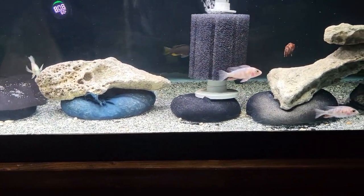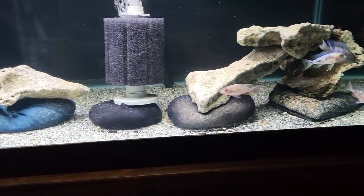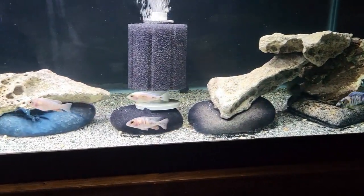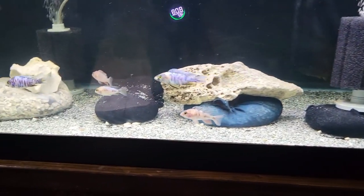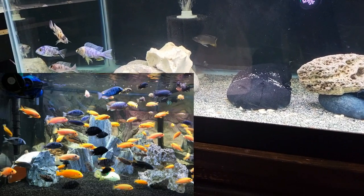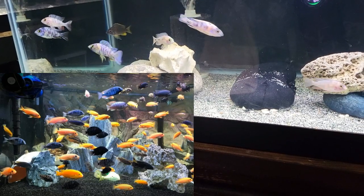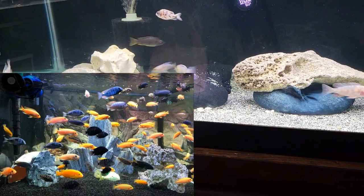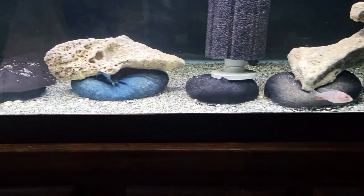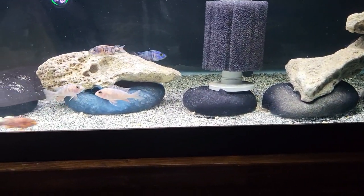Mbunas are, and it's funny because they're vegetarian fish. They scrape algae off the rocks in Africa and things of that nature, but they will hold their own and they will fight, and those little teeth they have will shred fins. And if you are going to keep mbunas, they do well in large groups as well. See, large groups help you to spread out the aggression. And I wouldn't say this is a large group in this tank right now. I just started this tank a few weeks ago, so I have enough in here to spread out the aggression. And one thing to also realize is that in every tank, you will have a boss.